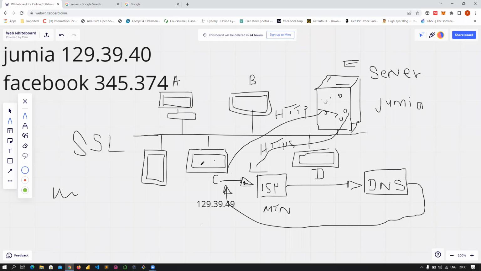And just know that when you send a request, it goes to your internet service provider, and your internet service provider goes to your domain name server, and from your domain name server it goes back to you, by which time the domain name server will return the IP address of the website you are trying to access. You will now send a direct HTTP request to the server, in this case Jumia.com. Then Jumia.com will send the response back to you, and it will be rendered on your phone as a web page. You understand?